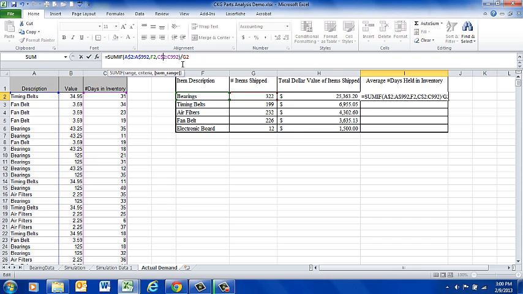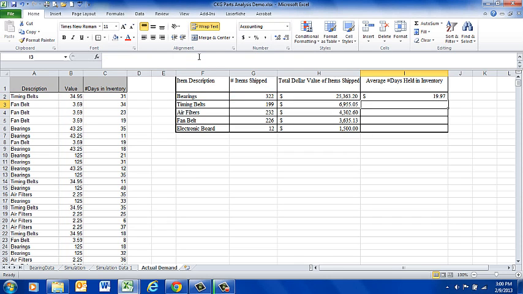Alright, so let's look at that formula now. I'm going to hit enter, come back up to look at it. So now I'm going to sum if everything that's in column A is equal to F2, which the word is bearings. So it's going to look for the word bearings, and then the comma means and then I want you to sum what's in column C for anything that has bearings with it. So you can see how that works.